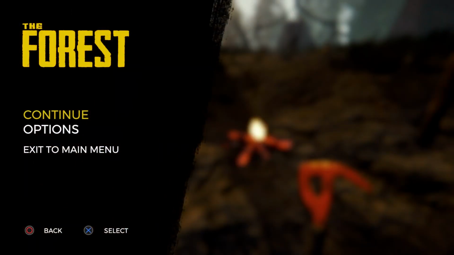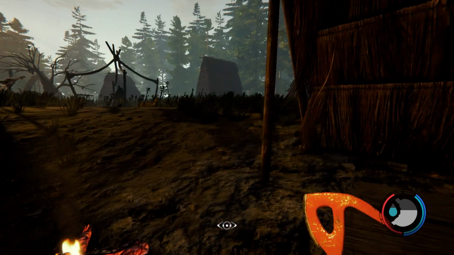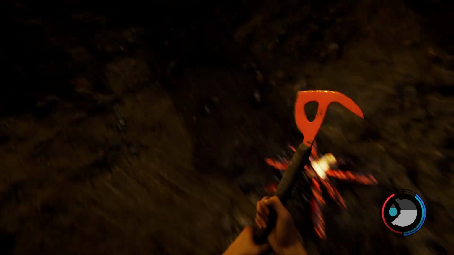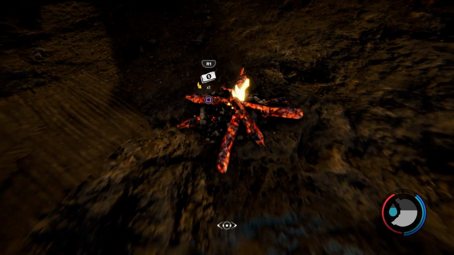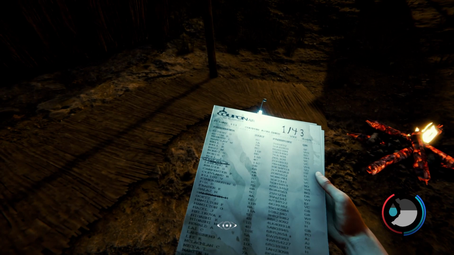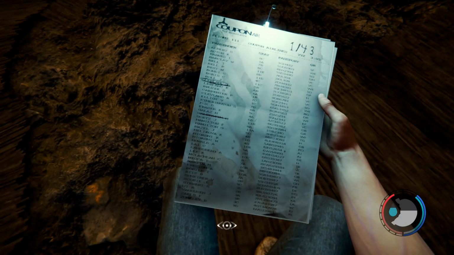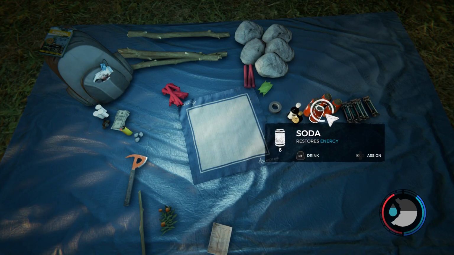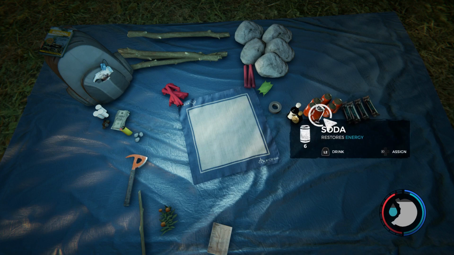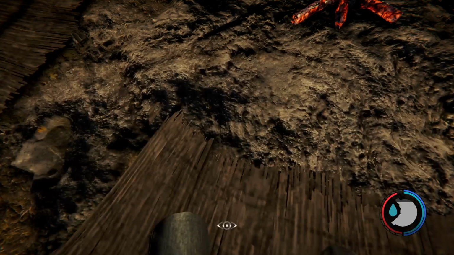Sun's up. I think we can go. Look, I'm just going to leave that burning. Why not? Let's just leave it there. I should cook something, right? Passenger men have found the missing passengers. Let's equip this. Don't burn it. What did you... Passenger manifest. 1 of 43. Oh, congratulations. Let's eat and drink. Okay. Sorry, we're coming, Timmy. We're coming.